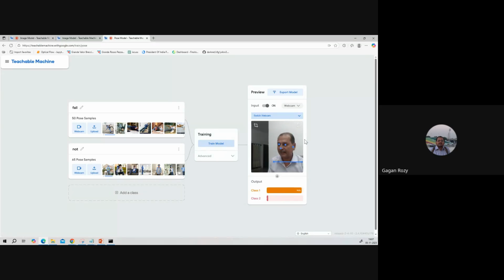For that is object detection or object classification. And another one is your gesture or body pose. Fine. That is the main concept here. And we can use all these models here.